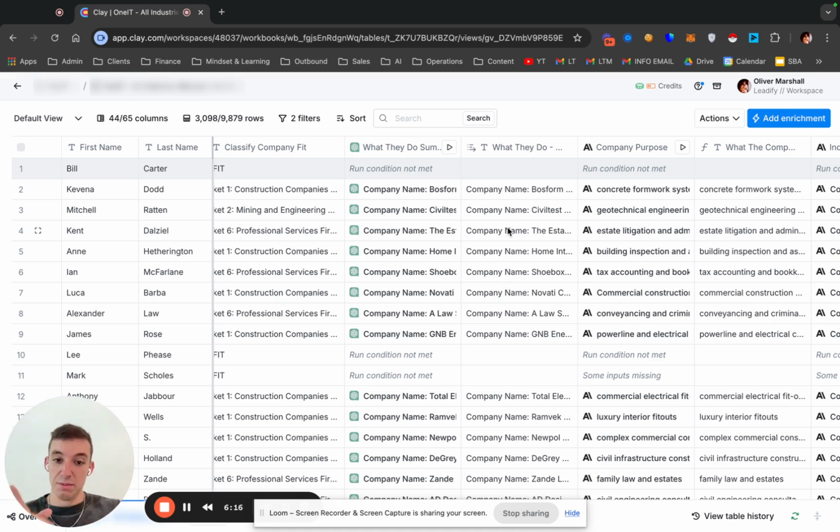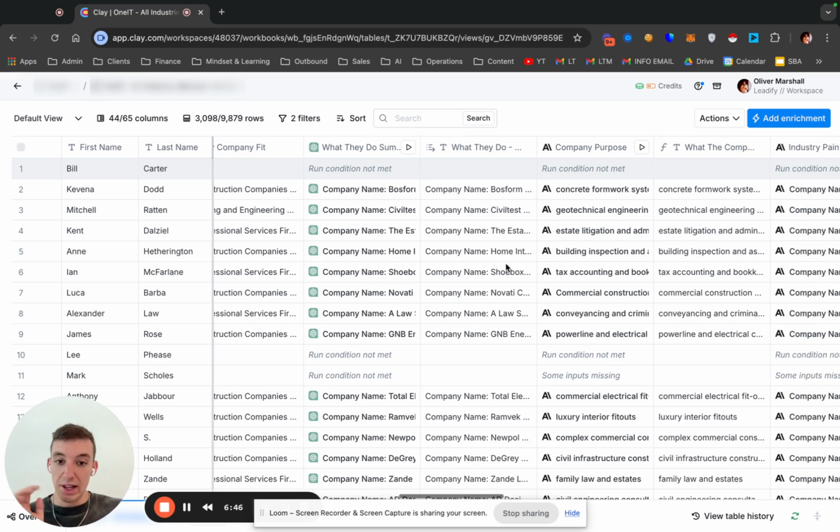Now, one tip, one hack that I found, and like I said before, I'll create a separate video on this, is to create the prompts from ChatGPT. Use ChatGPT, tell it this is the outcome I'm trying to achieve, help me create this prompt, and it will give you the prompt. It works so much better than you creating the prompt yourself. It just knows how to speak to itself, basically. So I would highly recommend it, and I'll also do a separate video on how to actually do that and the process that we use for using AI there.